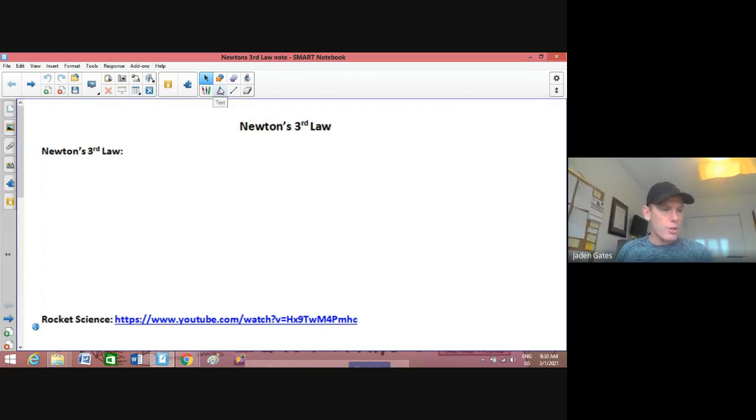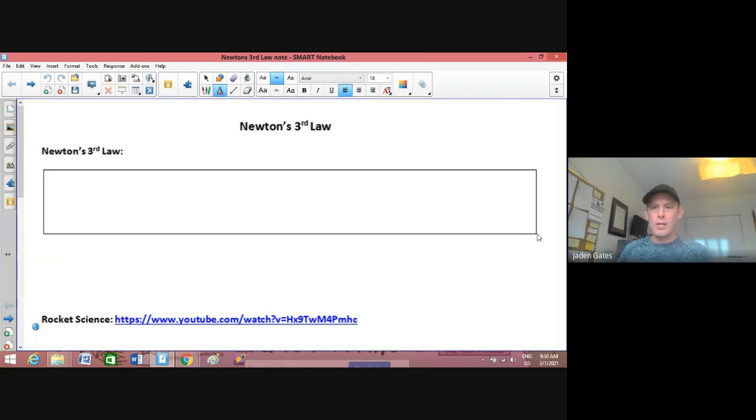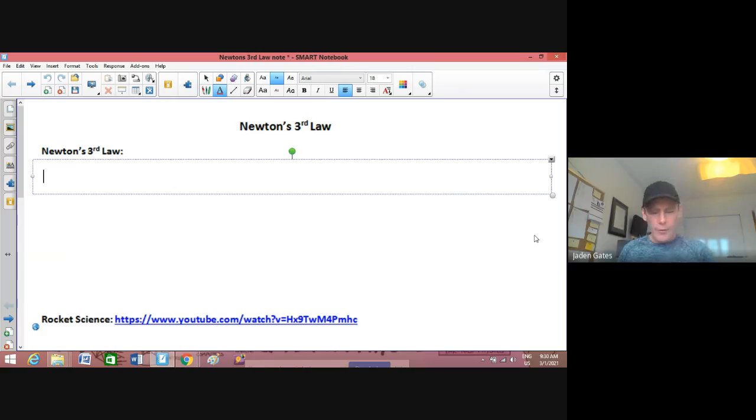And today we're going to look at Newton's third law, which I like just because of the wording of it. First, a little recap. His first law, the law of inertia, is that if your net force is equal to 0, your object doesn't change speed, which means if it's at rest, it's not going to move. If it is moving, it's not going to change speeds. The second law is if your net force is not equal to 0, then F equals ma.